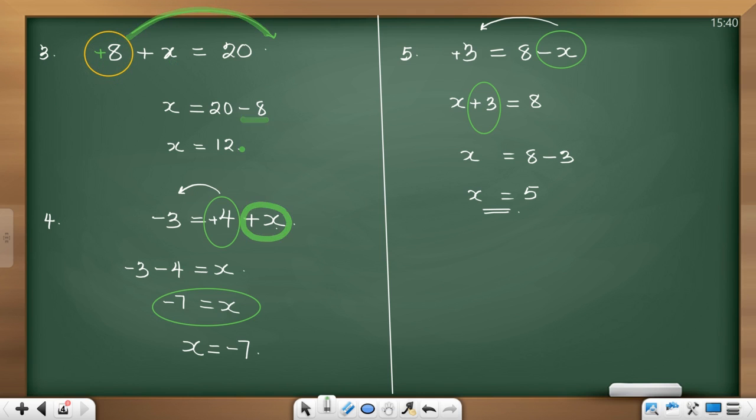Number 4, my x is positive, so I'm leaving it there for now. But I can move this positive 4, and it becomes a negative, reversed. Minus 3 plus minus 4 would give us negative 7. Now here, conventionally we said we want the variable on the left, so I'm just swapping. Since the left-hand side is the same as the right-hand side. And number 5, interesting, I put a negative x here, but I want it to be positive. So, phew, it's now positive. Then the positive 3 goes over and becomes a negative. And that is what we want to look at today.